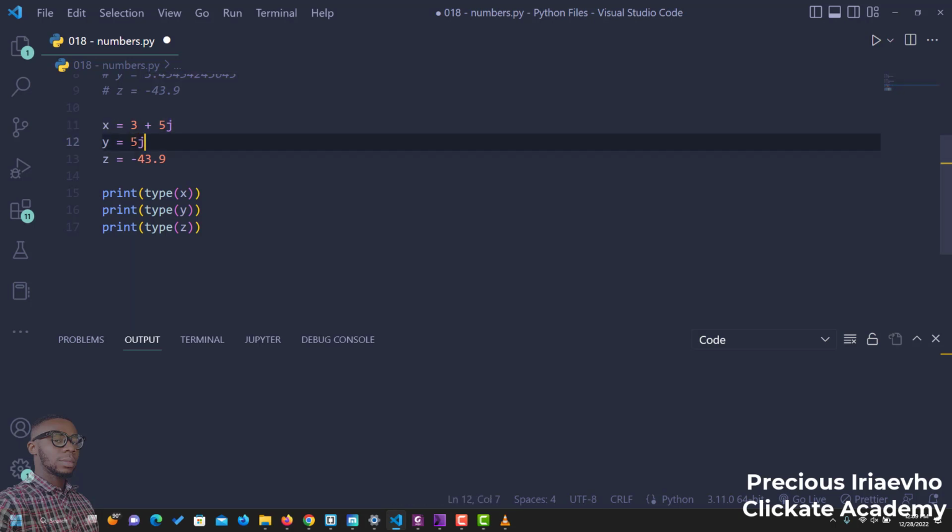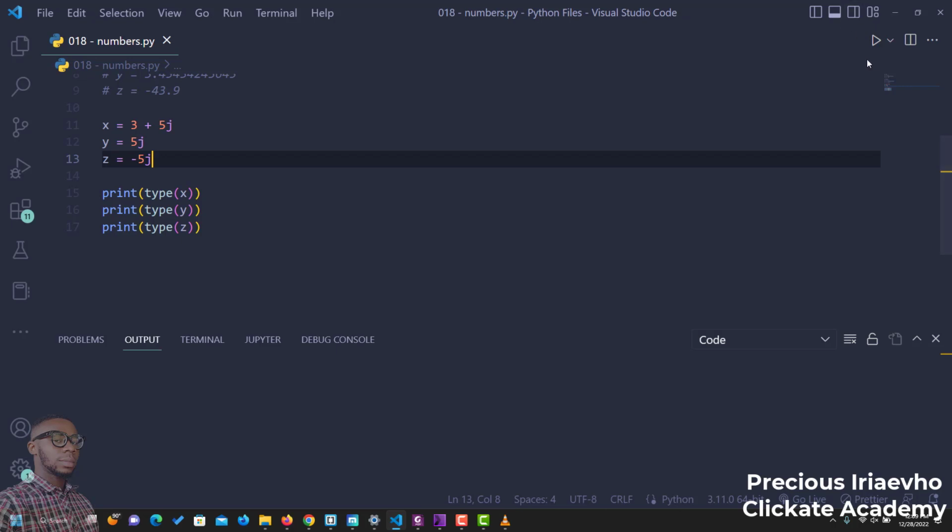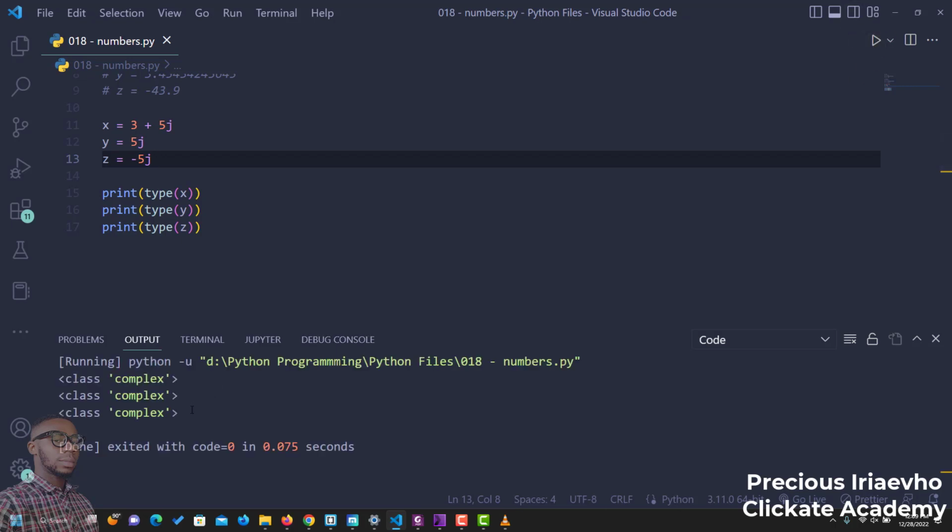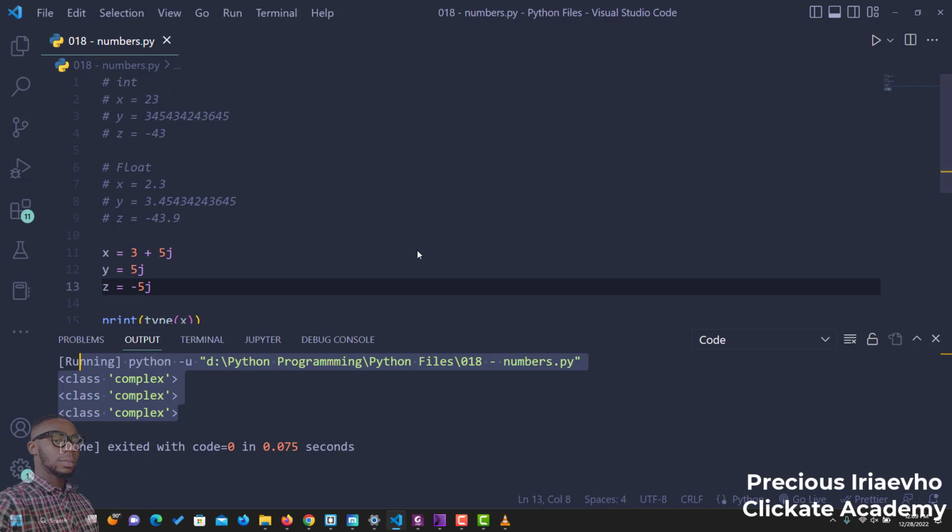We can also have a negative 5J. If I save this and I run this, you can see that the data type is the complex data type.